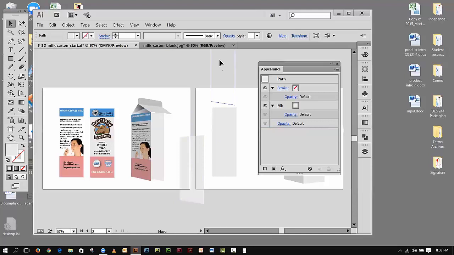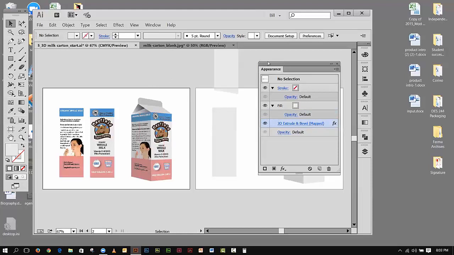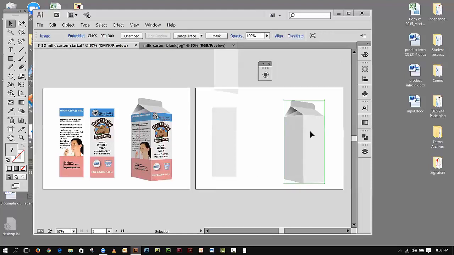So I'm going to get rid of this, and I'm going to come back in, and I've got to click this first, and I'm going to put back my 3D Extrude and Bevel, okay? And then I'm going to come over to this one and click on this one. So what I did, just so that you know, is I took the 3D object and turned it into a raster. Essentially, a raster is a bitmap. Now watch when I drag this thing up. Can you see what happens here? Do you see I get the white there? I get that white because it's now rasterized. And a raster is a bitmap, or like the equivalent of a JPEG.